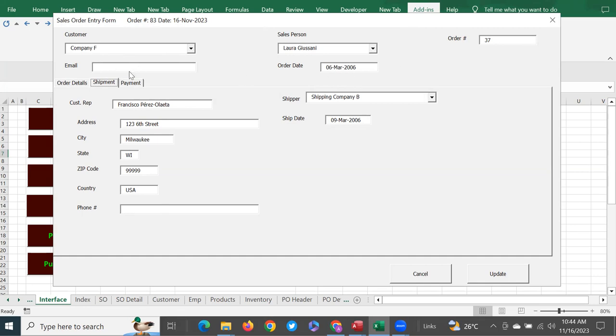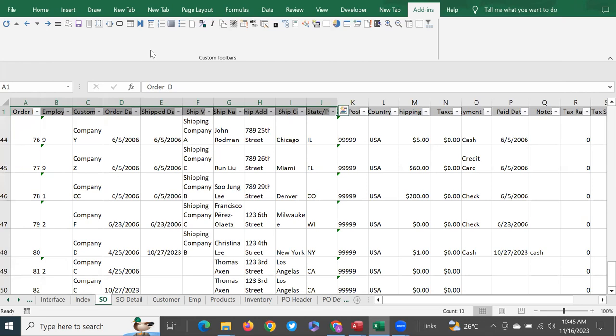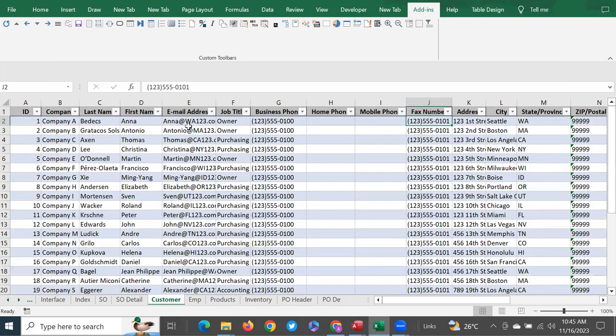today we are going to bring this email address and the phone number to fill in the proper text boxes, and let's see how we do this. Before we do this, we have to close it and go to the sale order. In the sale order form, we see all this information, but we do not have an email address. We do have the email address in the customer tab.